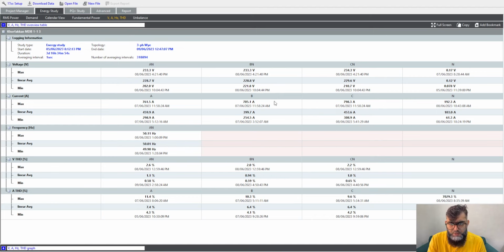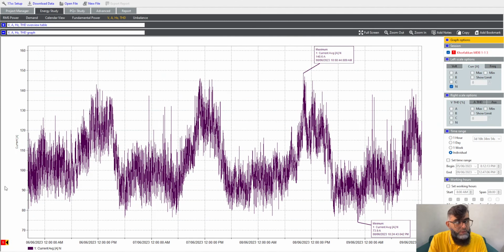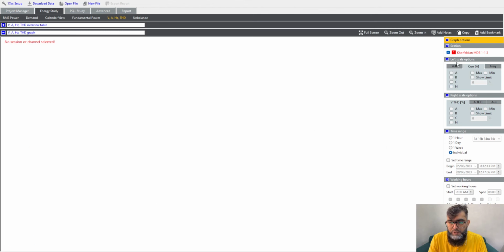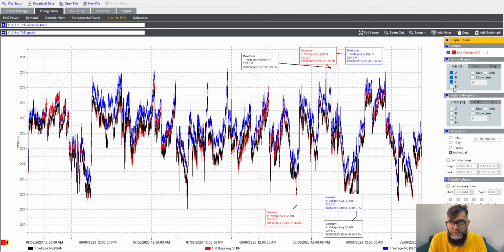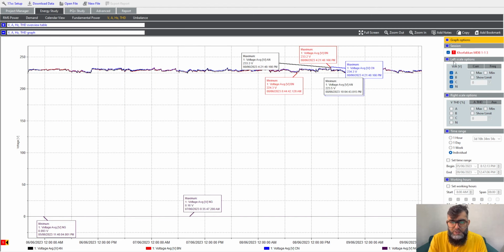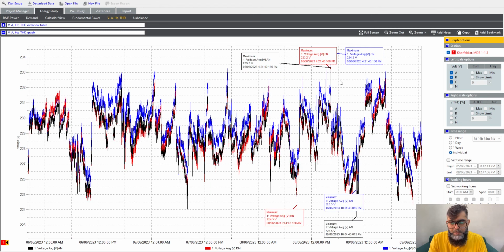Similarly, you can look at the current graphs, the frequencies, the voltage total harmonic distortion, and the amps total harmonic distortion. In about a minute or so, I'll be going into the percentage levels. I'll be discussing this in detail, like why we can't rely on these values. Okay, so let's go to the graph for a second, and from here we go into the volts, A, B, C, and neutral.